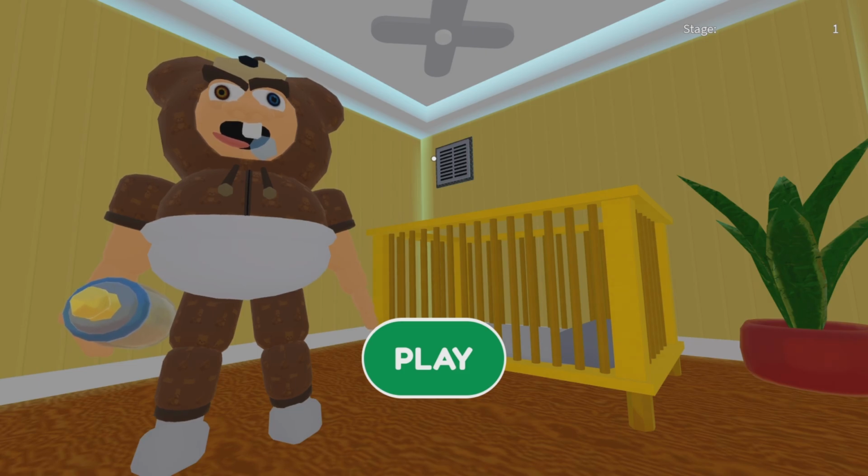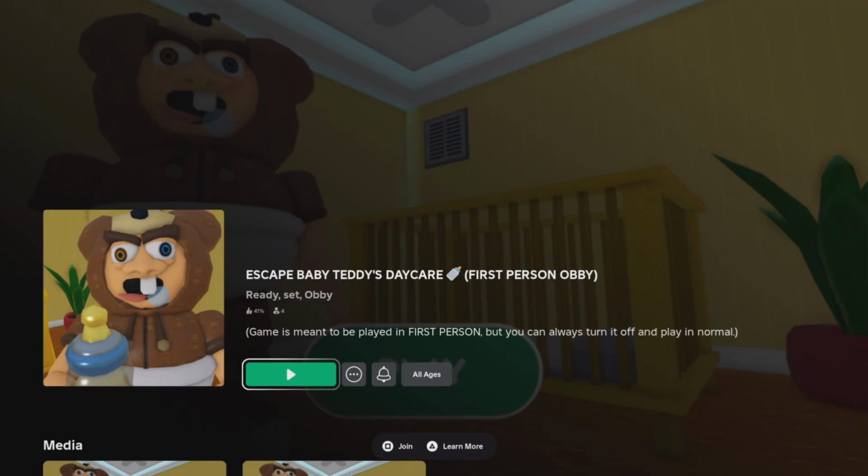And today we're playing Escape Teddy's Daycare Obby. Let's read what this one's all about. Game is meant to be played in first person, but you can always turn it off and play in normal. 41% liked, and 4 people are playing right now.